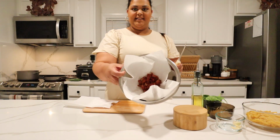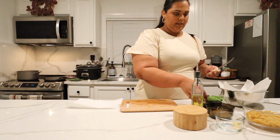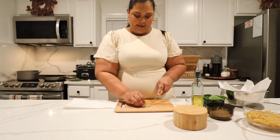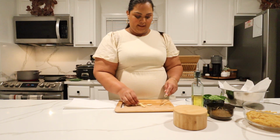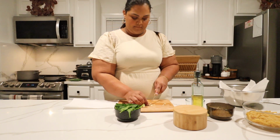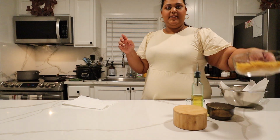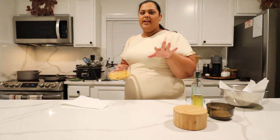Okay, so the bacon is all cooked. And now I'm gonna chop up the three garlics. And then I did leave some of the bacon grease in the pan, and we're gonna use that to saute the garlic and the spinach. So while that's sauteing, I'm gonna throw in the pasta and cook it as the box says, which I think is like 9 to 11 minutes.